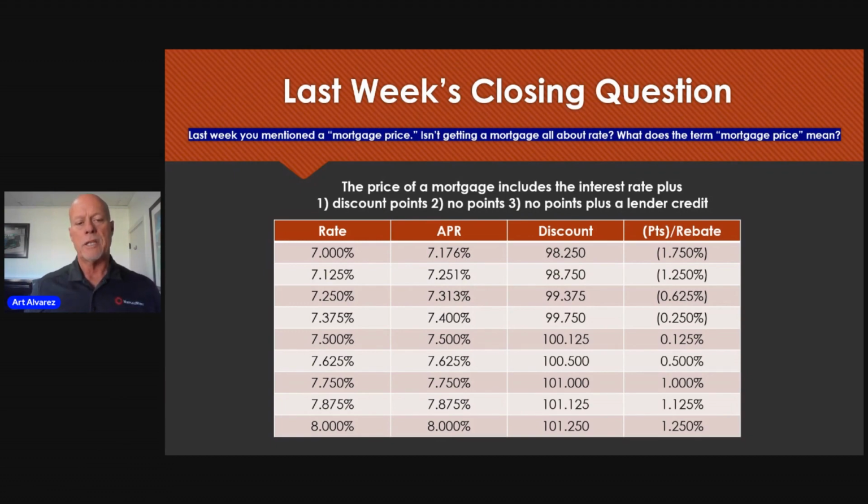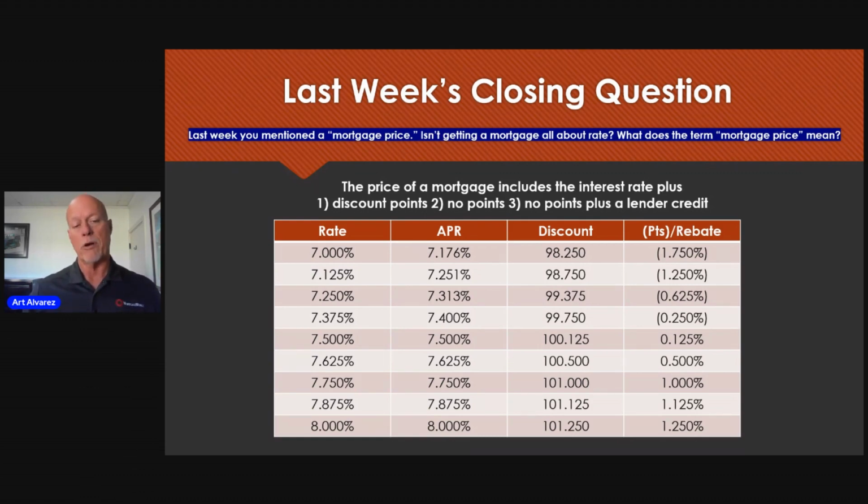Now, understand that when you lock in a rate, let's say you had a borrower lock in that 7.5 rate, on the day that rate lock is executed, that borrower actually has a choice of any of these rate and discount cost combinations on the grid. In other words, if they locked at 7.5 for 30 days at a price of 100.125, that's no points, plus they're getting a small 1/8 of 1% rebate from the lender. Well, let's say they're into their purchase escrow and they end up negotiating a deal with the seller to offer some credit that can be used to buy down the rate.